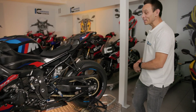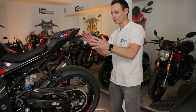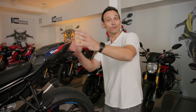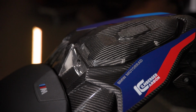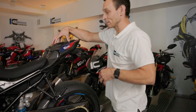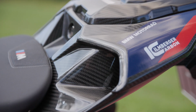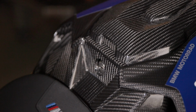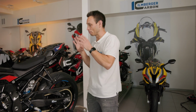Yeah, Julius, like you said, we clean up the bike from the backside to the front today, starting with the number plate holder here, as you know it, a really elegant small part. Going a little bit further up to this three-piece part, the rear under tray combined with this middle unit and the passenger seat cover, it's really easy to clear it off. You put your key inside, take it off, put a passenger seat on it, and then you go on a tour with your guys. So really clean, really nice, beautiful. It's a whole bunch of carbon package.